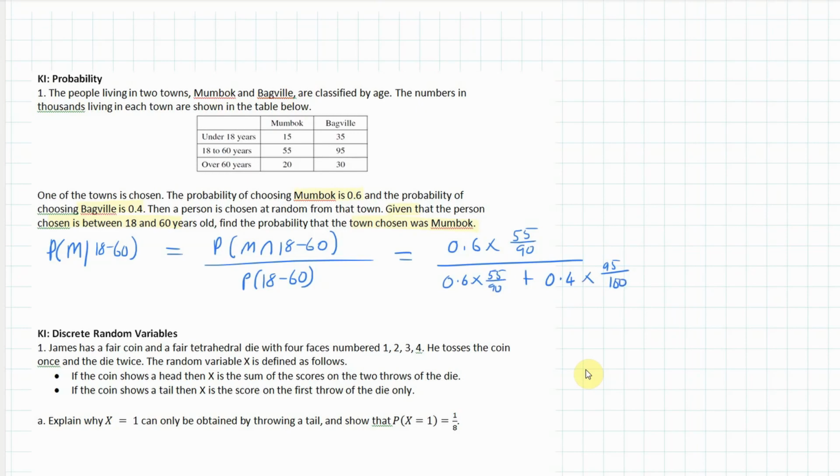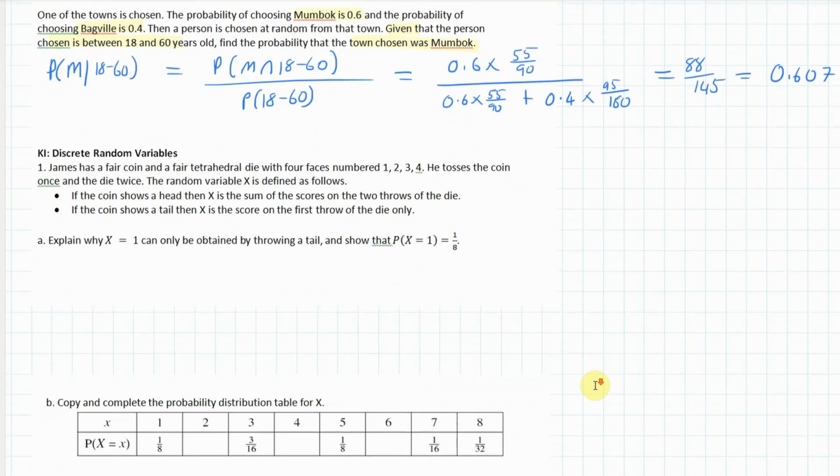Let me just quickly correct that, that looks a bit messy. 160. Now, if you chuck that into your calculator, I get 88 over 145. Oh, what a hash up. 88 over 145, and another way of saying this is 0.607 to 3 significant figures, and that's indeed the answer.